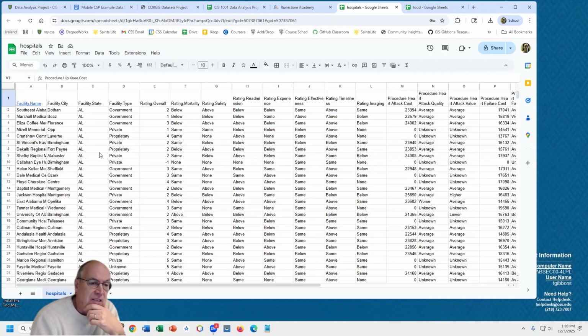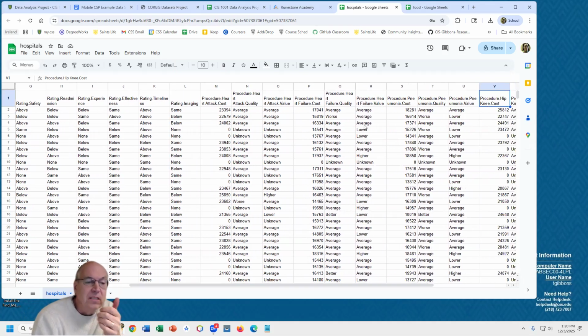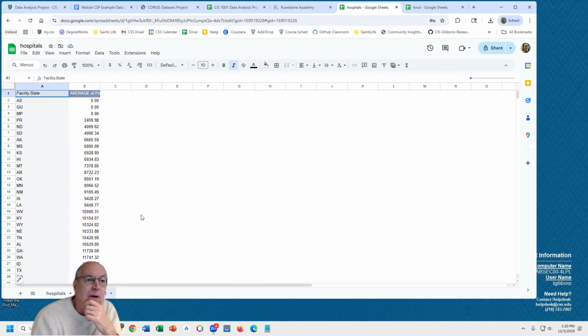So then I would check that out and I would do some analysis. I like to do pivot tables. So I just put a pivot table here and then let me, how do I modify this pivot table?